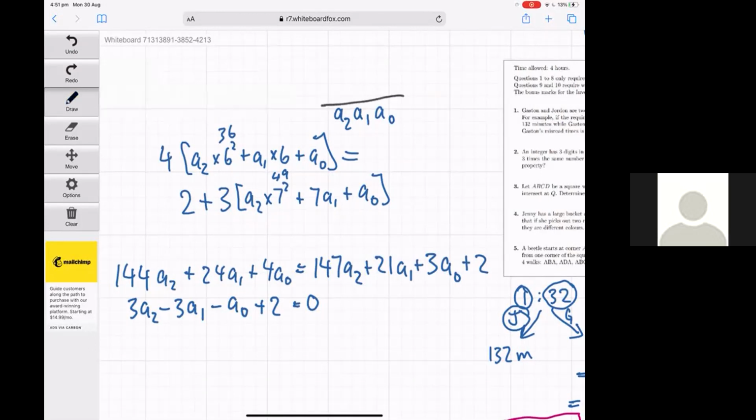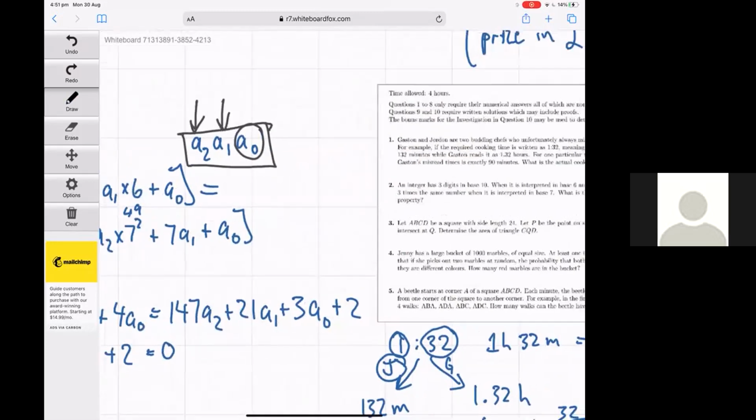And since our 3-digit number is this thing here, we obviously want to prioritize maximizing the digit with the greatest place value, which is the first digit, A2, because it's got the hundreds place value. And then after that, we maximize this, which should force this to be something. And the question is, what is the maximum that each of these digits can be?